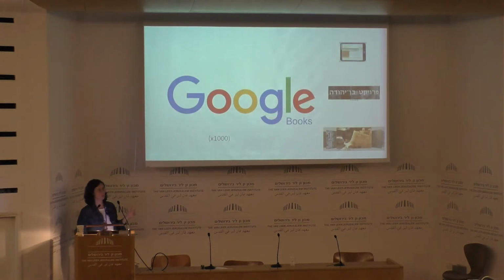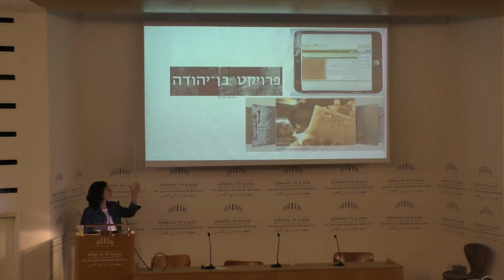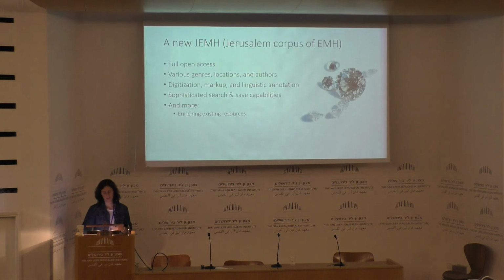So Google Books is very, very large. There are scanned versions of many books in Hebrew, but not much linguistic research has been based on that resource. We don't know what went into that. It's not really open access. It's given to you only in bits. You don't really have access to the whole thing. These three have been the major basis for linguistic research on emergent modern Hebrew. And Google Books is kind of secondary.